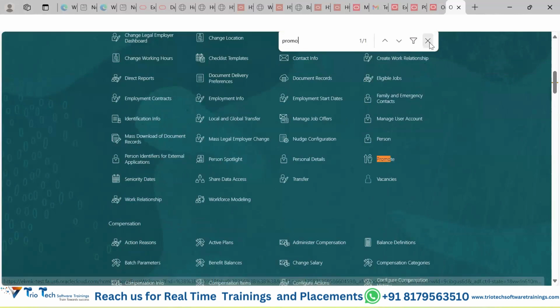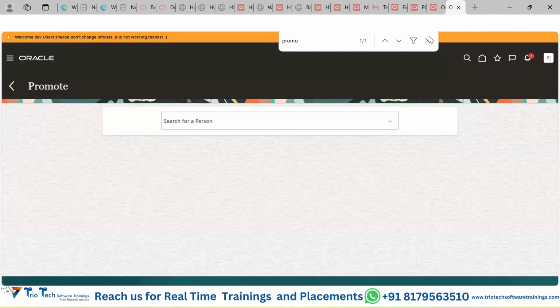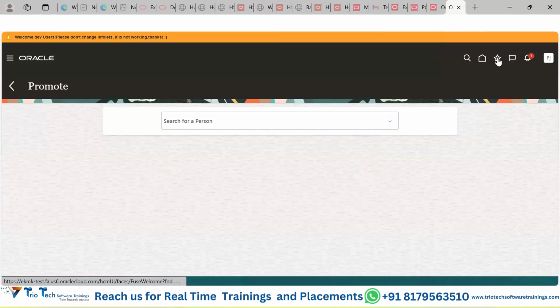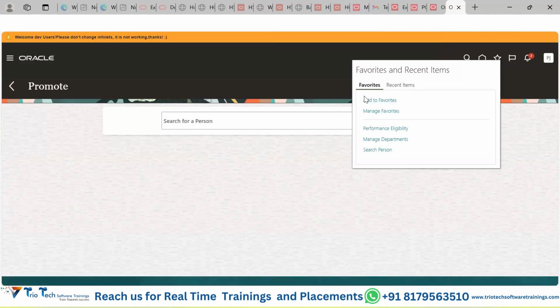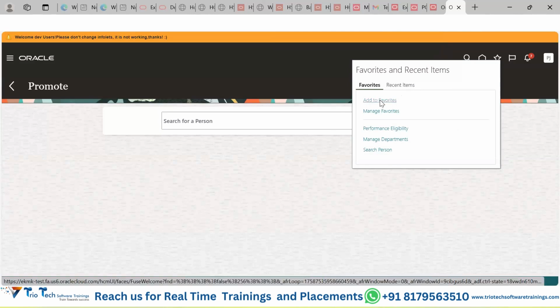But instead of that, guys, as a functional end user, he will access this screen once and mark this screen with a star. Okay, I want to add this particular screen as a favorite, add to favorites. So in that case, guys, this screen has been added into favorites. Generally, once we click add to favorites, it will be added. It may take some time.